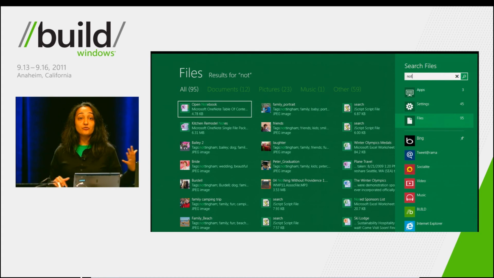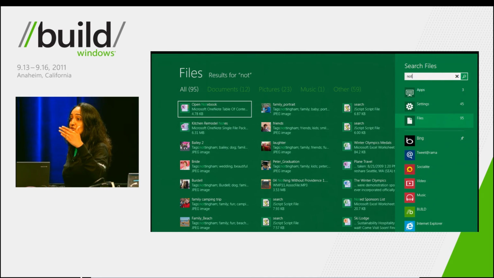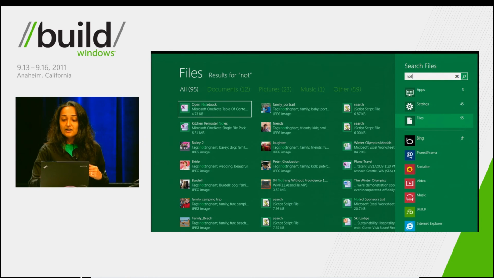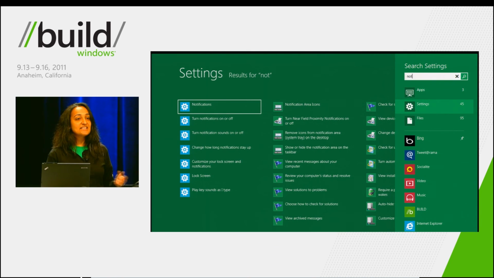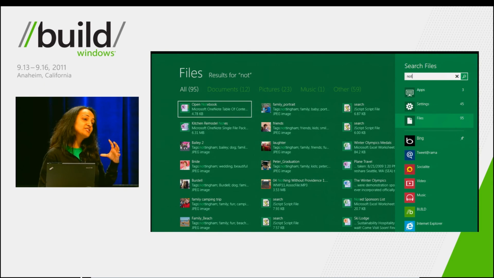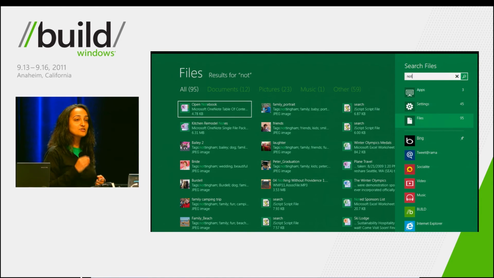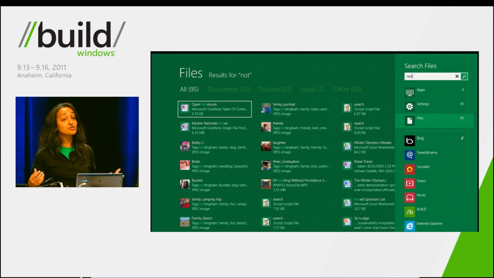This is pretty powerful because if you think about the 3 different views that we've just created for you, look at the way we've represented the results. For apps, it's just the icon and the name. For settings, it's the name of the complete task, and we also match on potential keywords that you used to remember to find those settings. And with files, it's not just the icon and the title, but also the metadata and the content where the search term might have matched.